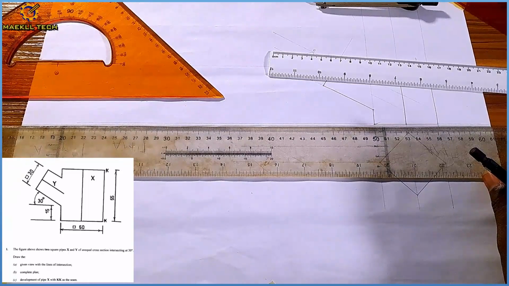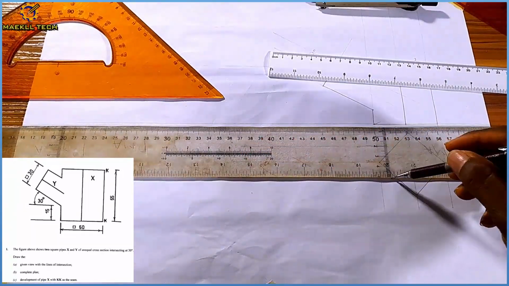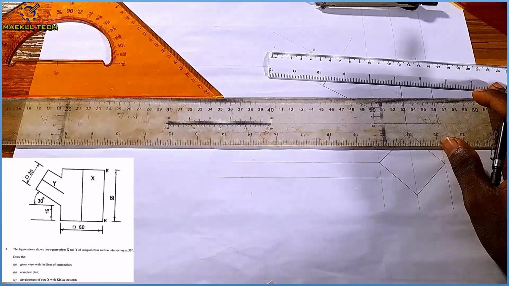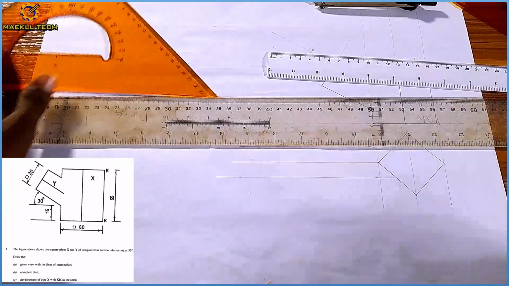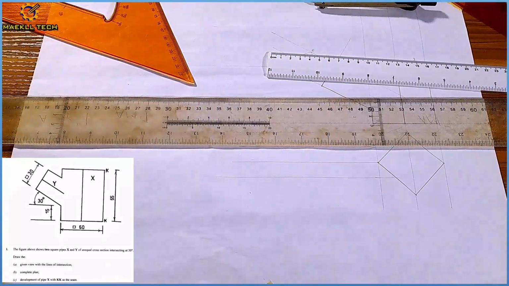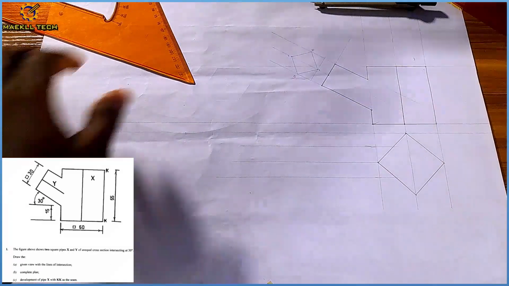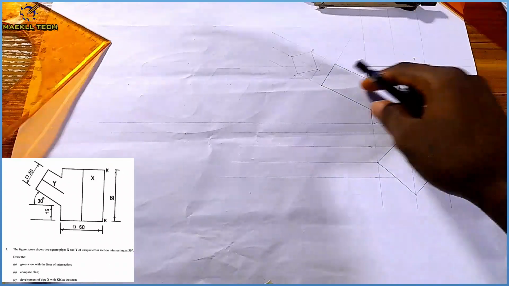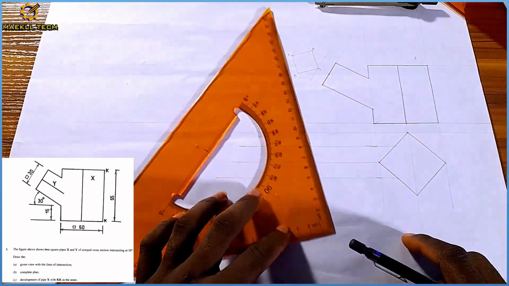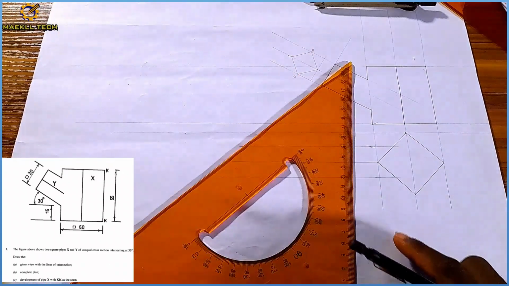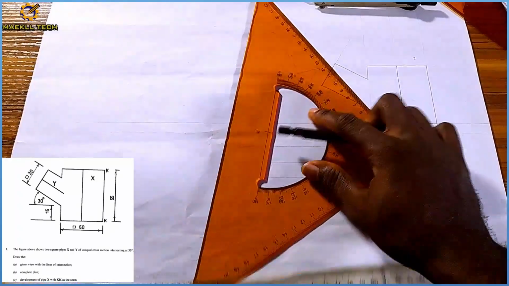Ensure your T-square and set square are sitting perfectly before drawing, so I won't make any mistake. So after drawing that, the next thing for me to do is to project these points here. I'm going to project them downward.